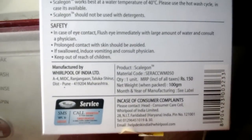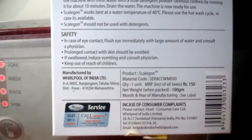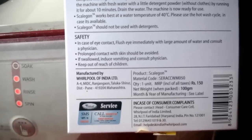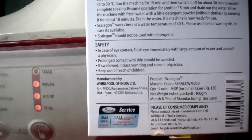Okay, so this product costs about 150 rupees. I don't know if that is the real price, because you can get it for less money or maybe more. I'm not sure. You have to check with the shopkeeper.